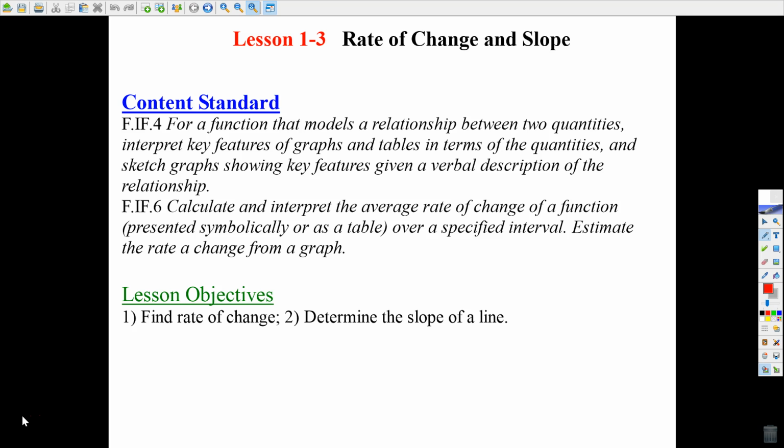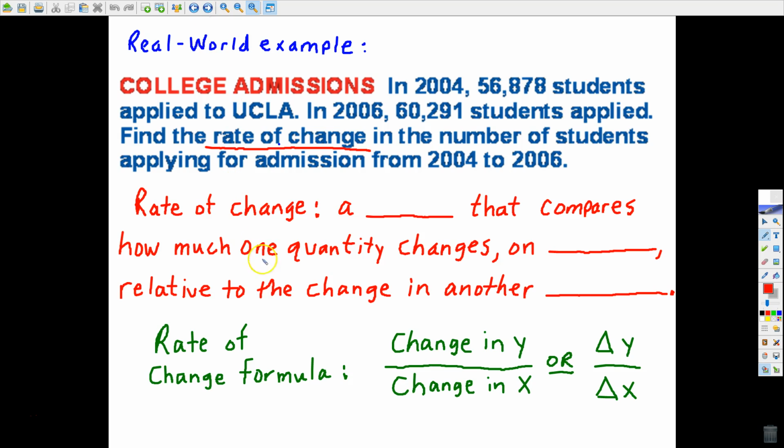All right, in our examples, we have situations where there is an average rate of change in one quantity relative to another, but when that change is a constant number, then that's when we deal with the slope of a line. We're dealing with a linear function. So that's just to kind of set up today's lesson. Let's jump into an example, a real-world example.